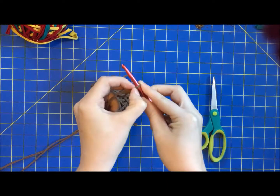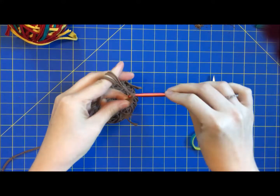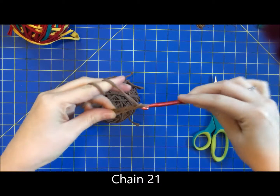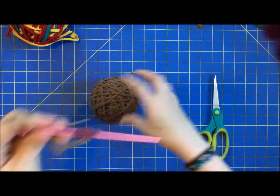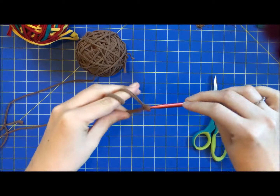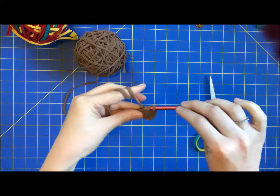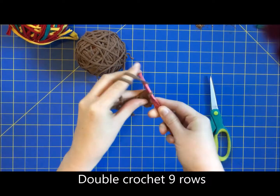So I'm going to get started with my chain stitch, and we're going to be starting with the bottom of the bag. So I'm going to chain about 21 stitches to make my bag about 6 inches across. So now I'm going to start double crocheting each row and do about 9 rows, I think, to make a square for the bottom of the bag.